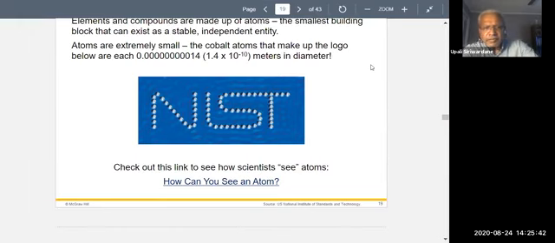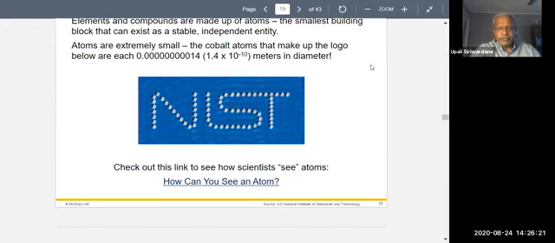This is an atomic force microscope picture, which shows things at nanoscale. Each dot is an atom. This is not seen by the naked eye, but this is a simulation from electrical signals coming from the atoms. You can see that in the nanoscale, the atoms are made out of small atoms.